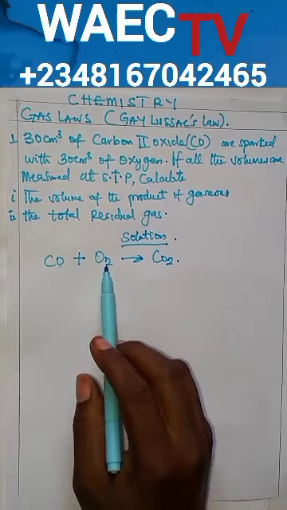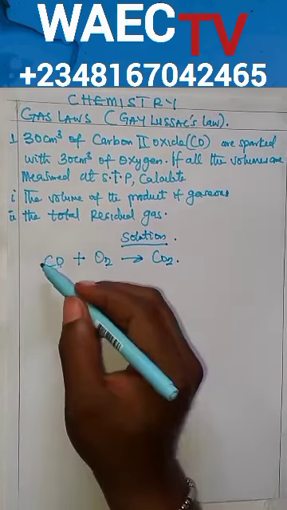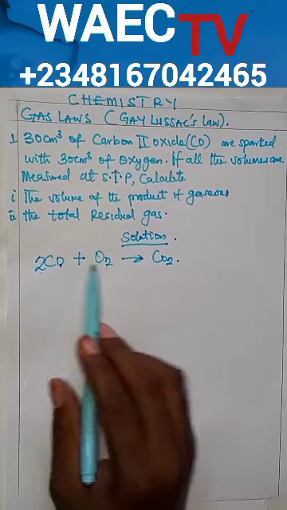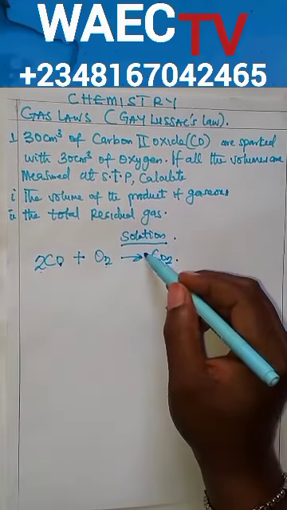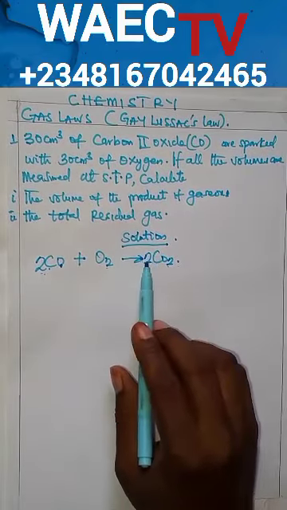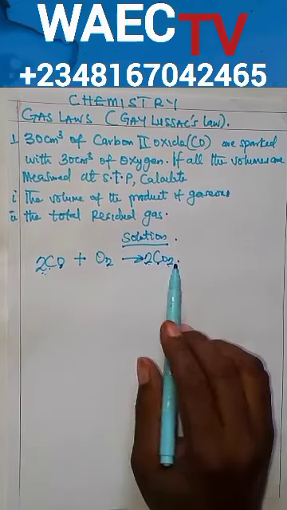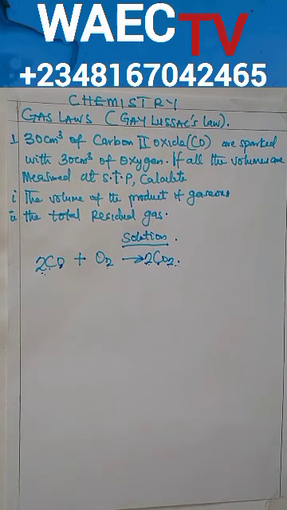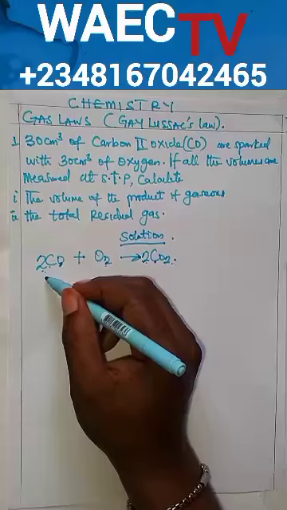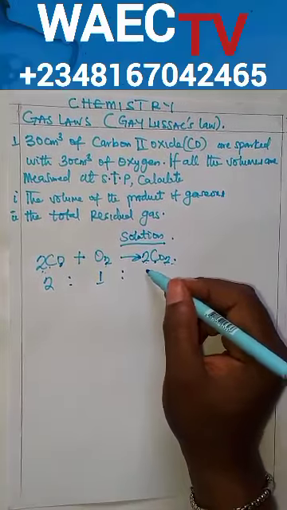I have 3 atoms of oxygen on the left-hand side and 2 on the right-hand side. So, if I try to balance things here, by the time I put 2 here, I'll have 2 here. Having 2 here, then I'll put 2 here to balance things up. So, I have 2 atoms of carbon on this side, 2 atoms of carbon on that side, 2 oxygen, making it 4 on this side, then 2 times 2, making it 4 on this other side. So I have a balanced chemical equation. Now if I put the ratio, this is 2, ratio 1, then ratio 2.